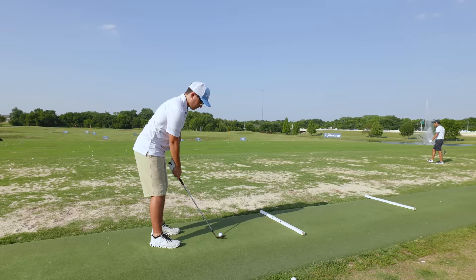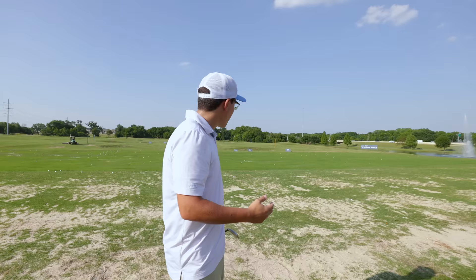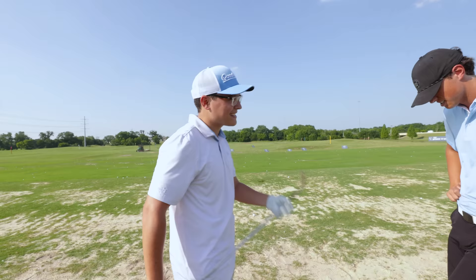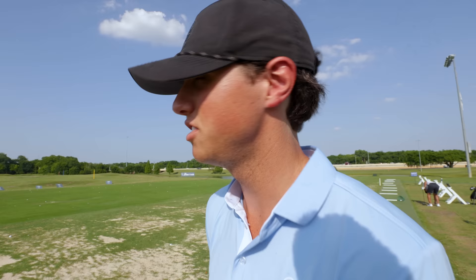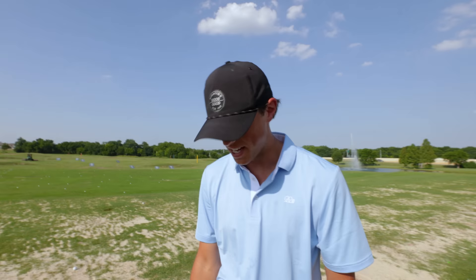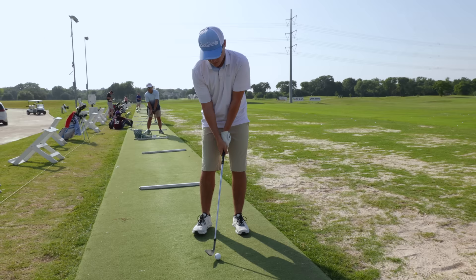Not bad, but it's kind of just floating. Yeah, I'm pulling everything a little bit — probably 15 yards left of the yellow target right now. Contact's not bad, but it just looks like it's going a lot shorter than you used to hit it. Yeah, it's weak. So we got to actually — that comes down to one thing: compression. We've got to start compressing the ball. It looks like you don't have a ton of shaft lean through impact; you're kind of scooping underneath it.